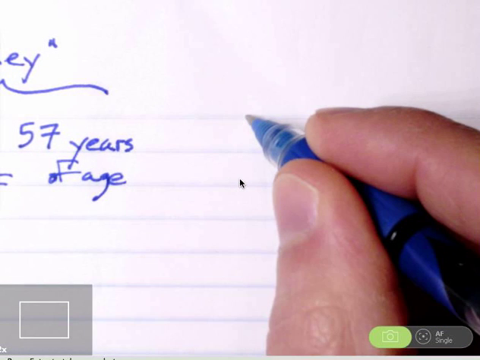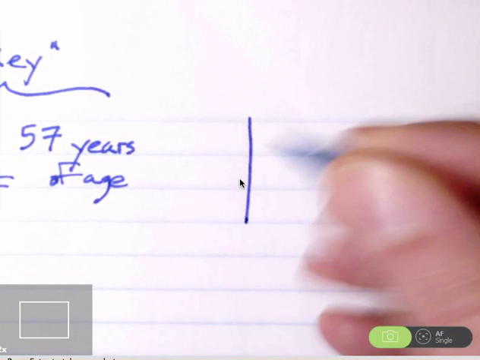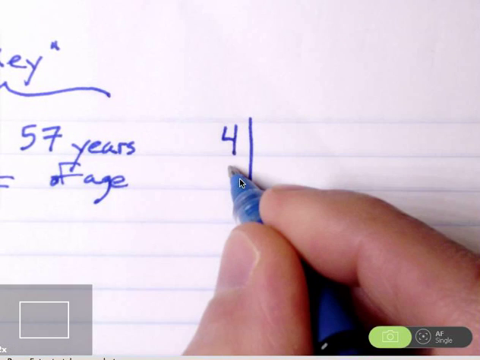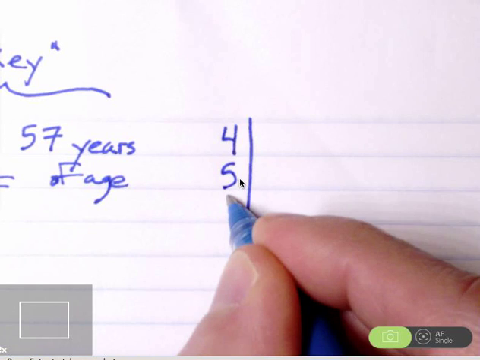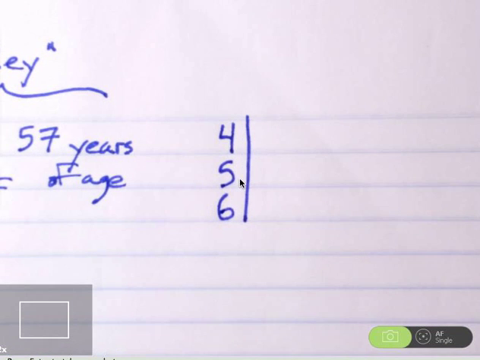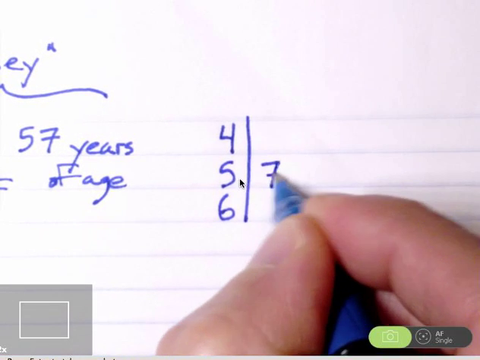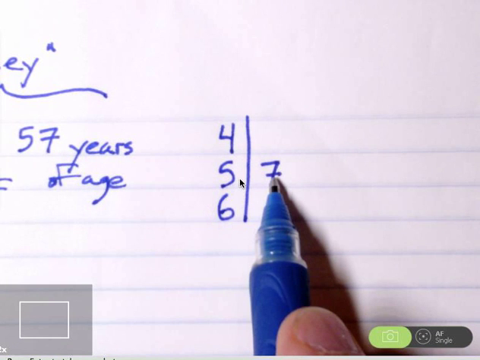So I'll start doing that over here. I need stems of 4 for the presidents inaugurated in their 40s, 5 for the 50s, and 6 for the 60s. So literally, all I'm going to do is go president by president and list the ones place for their age. So George Washington was 57, so I'm going to put a leaf of 7 here. There's the 57 for Washington.